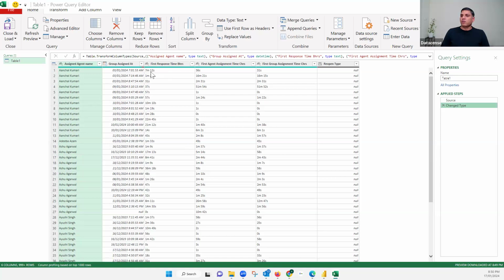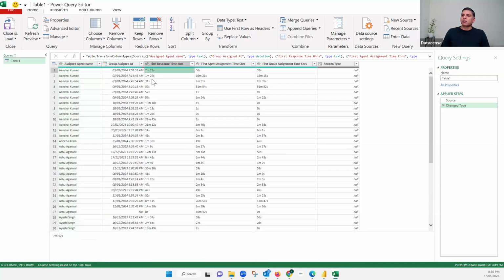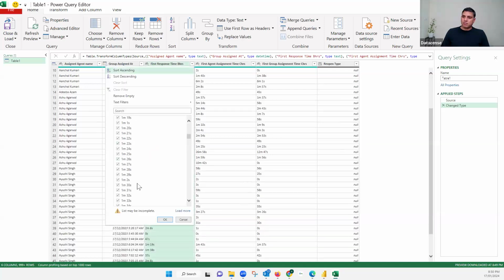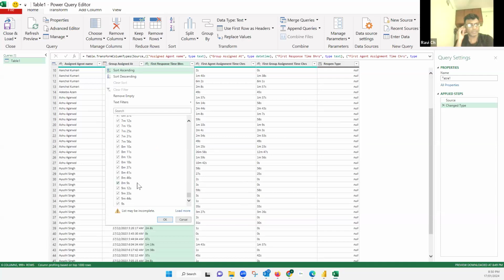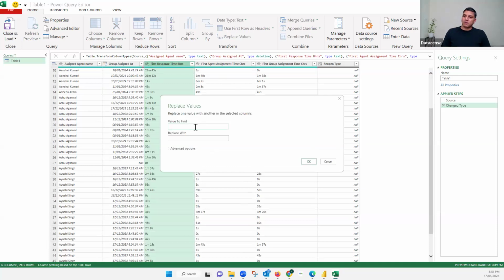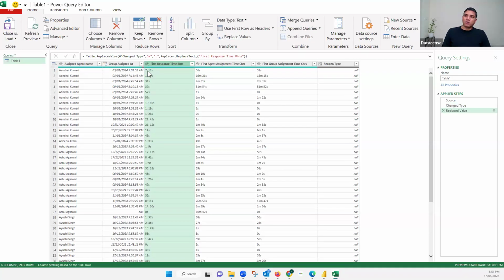Maybe what we need to do is replace m with something. What are the possibilities here? Are hours also there? Yes, Akhilesh, it's got hours as well, four or five entries, I think. Okay, so let's do one thing. Replace Values. I'm trying something. Wherever it's small m, I need to replace it with a colon. So it shows 7 colon space 12s.